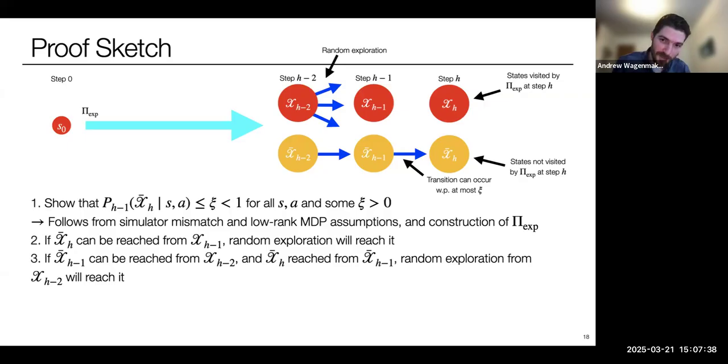We can make the same argument, which is that if bar x h minus 1 can be reached by x h minus 2, then random exploration will reach it. And if bar x h can be reached from bar x h minus 1, then randomly exploring from here to here and then here to here will eventually reach it.